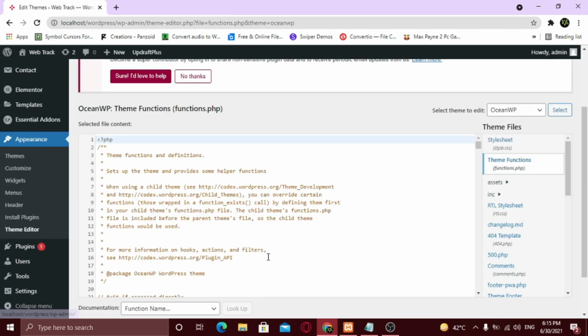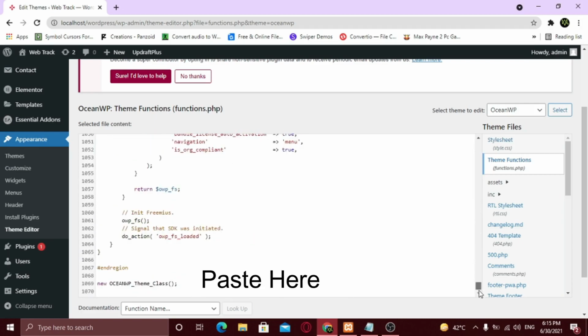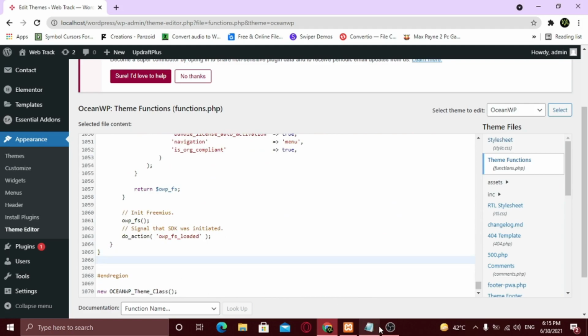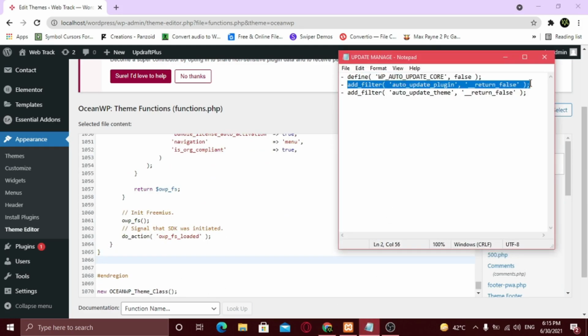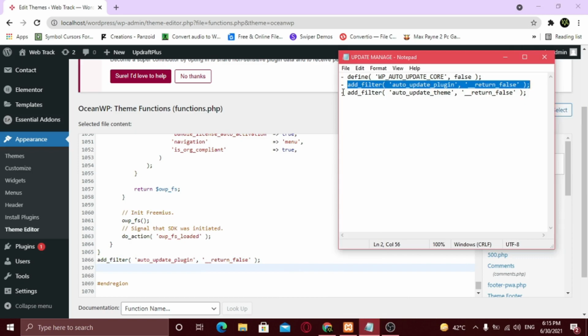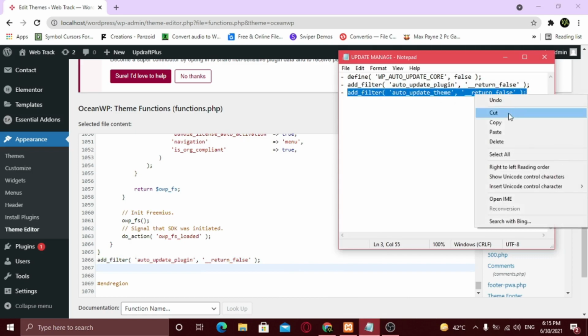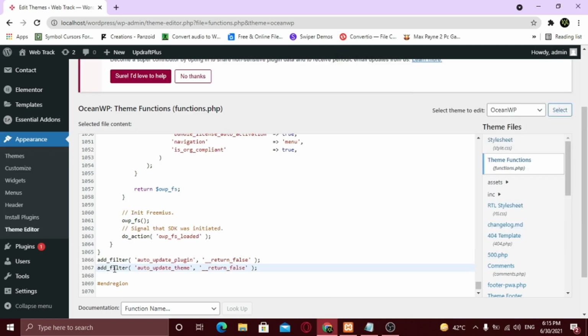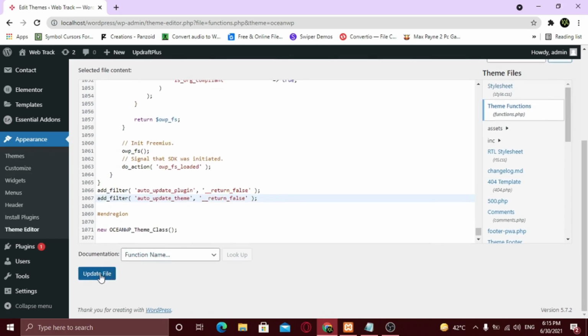Scroll to the bottom and paste these two codes there. Do the same with the other two. Click on Save Changes. You have successfully disabled automatic plugin and theme updates.